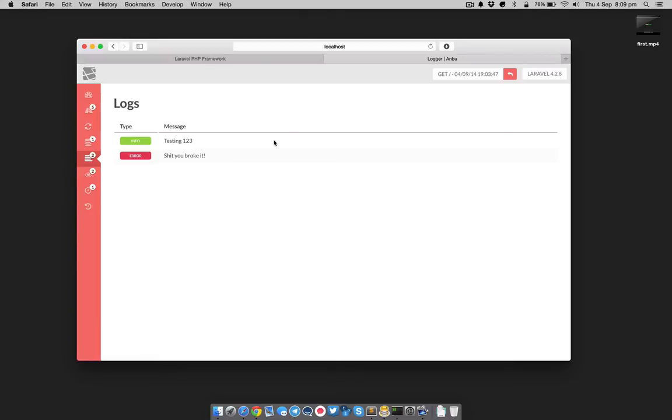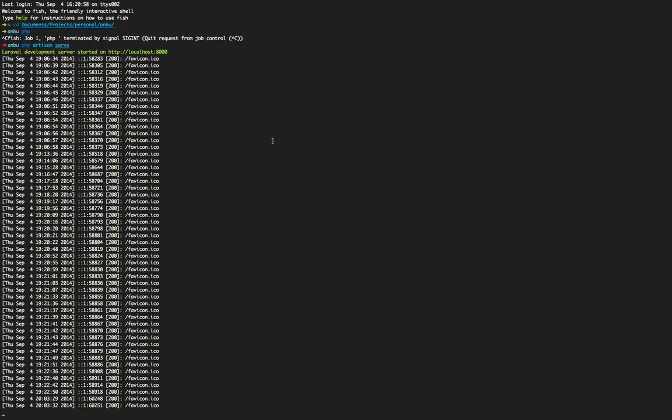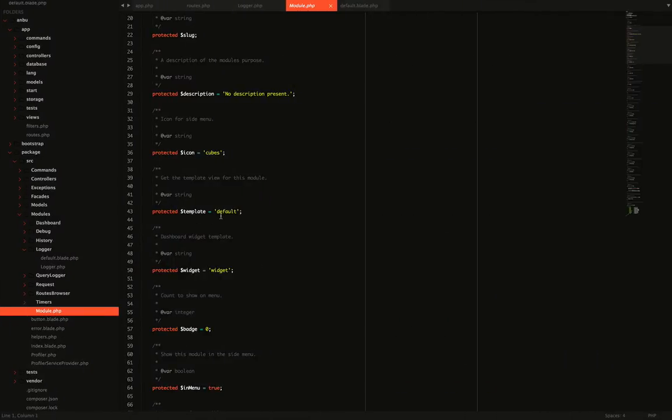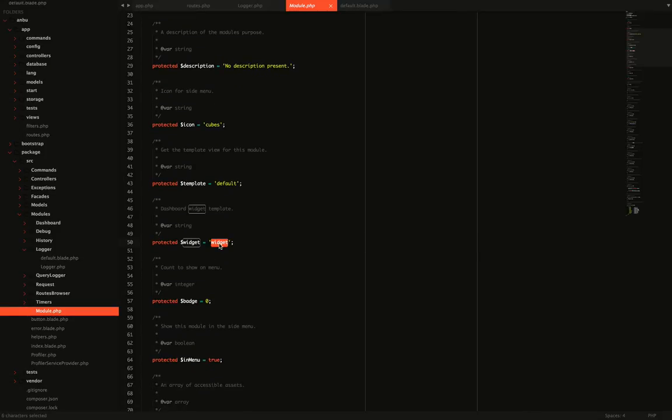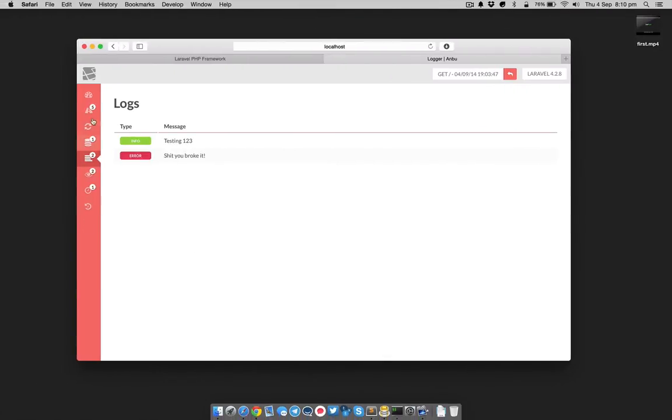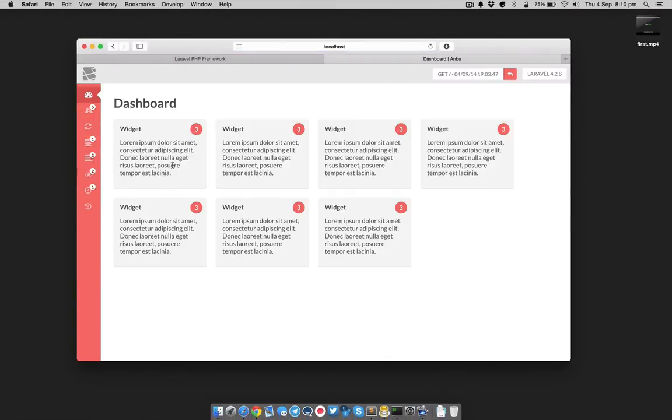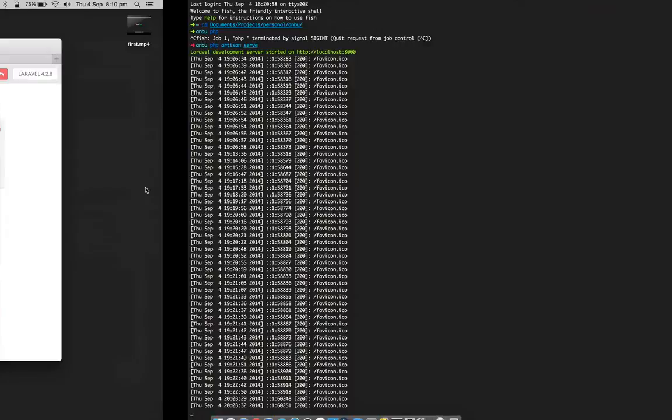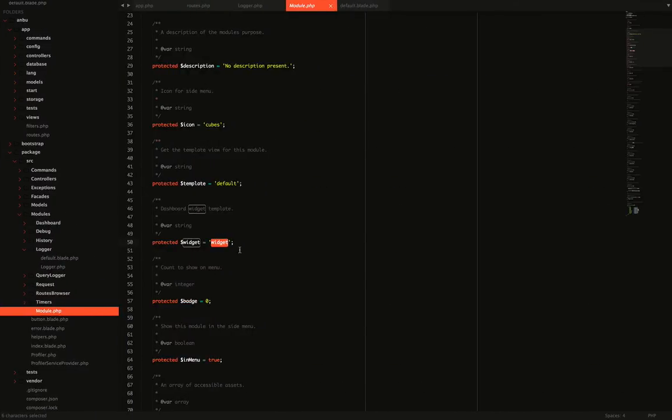You could probably reuse a lot of the CSS I'm using for other modules, and later you'll be able to add your own. I'll talk about that in a second. But you can do what you want with that. And then we've got the widget. I've got to make some changes to Anbu to get this to work, but eventually you're going to be able to inject content into this widget area and also change the badge there. Well, the badge will run off the same number, but this means that you can put your own things into the dashboard. It's going to be a cool place to put a quick overview of what you're doing, but yeah, it's loaded the same way as the other template is.